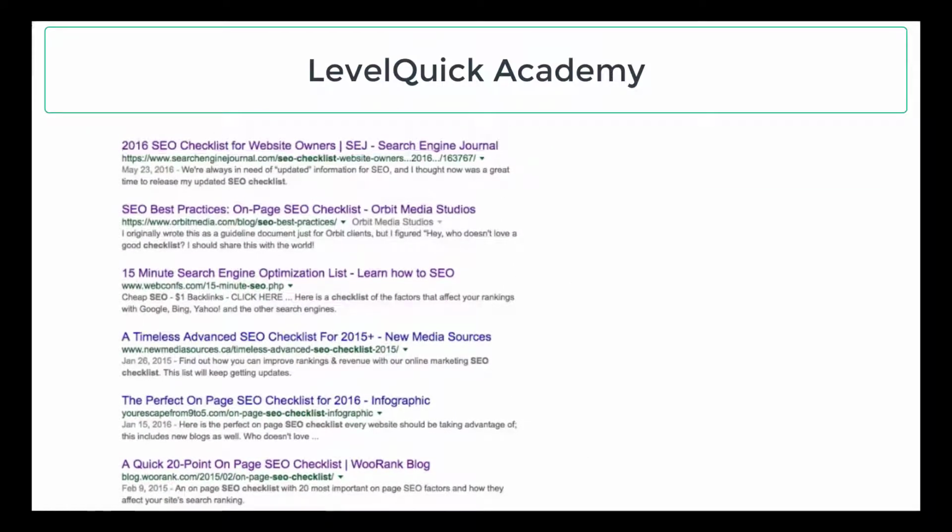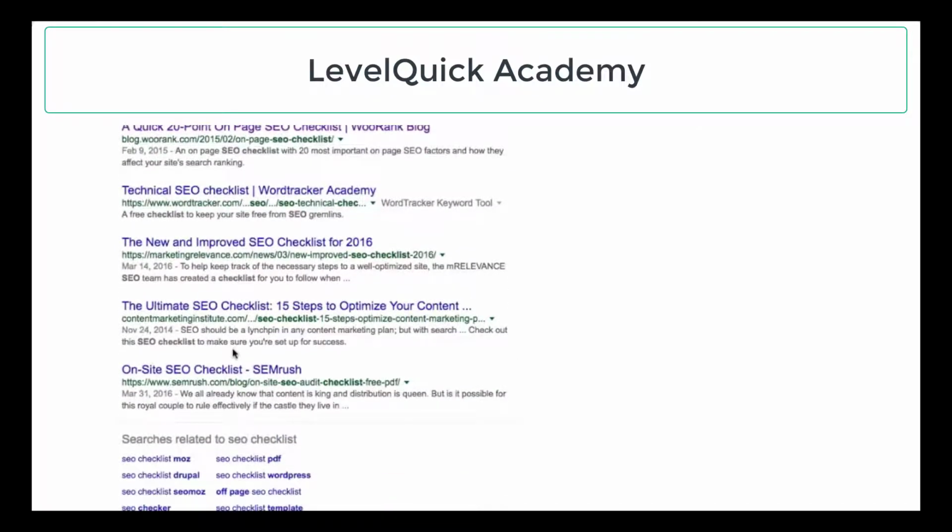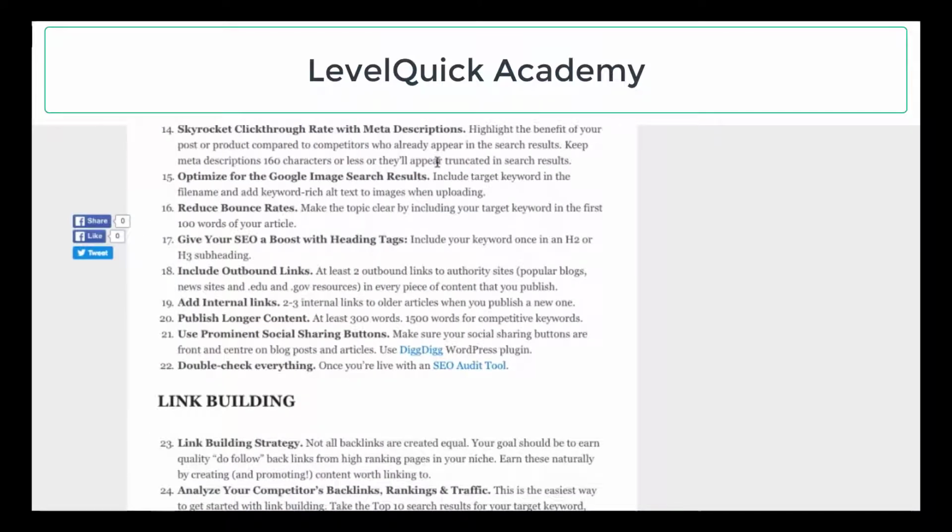What I would suggest is to have a look at the meta descriptions on the first page of Google for your particular keyword. Read what's in there, and see which ones look exciting. You can take the best part of every single one of those and create a better description as well. If you see that something isn't obvious there, you should make it more obvious. You can throw that in as well.